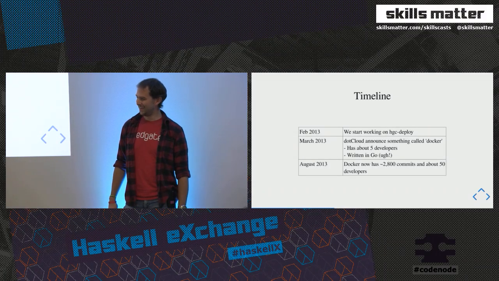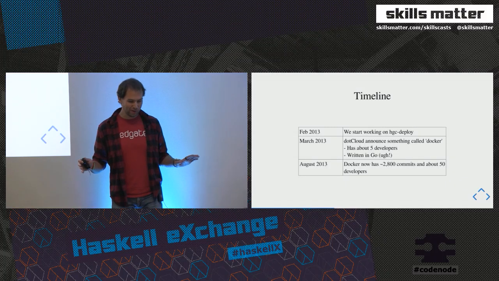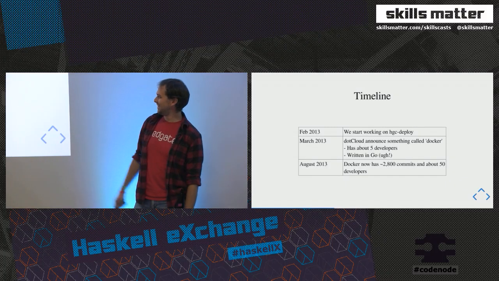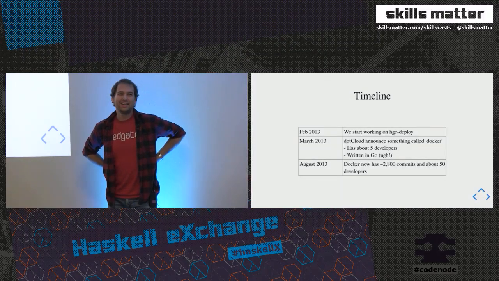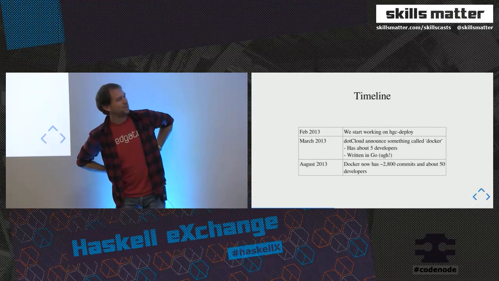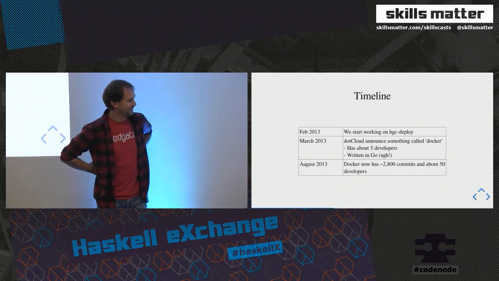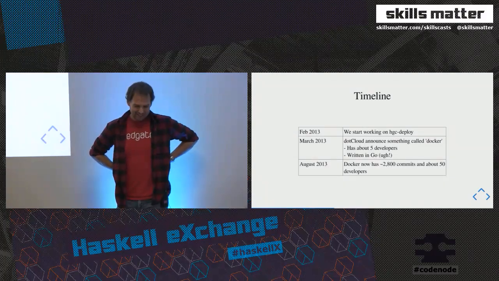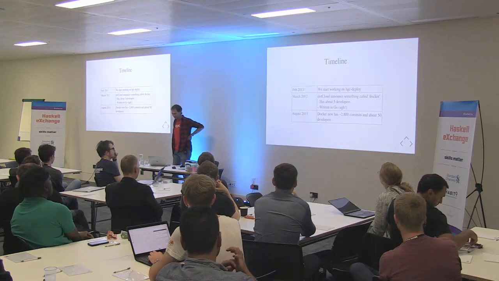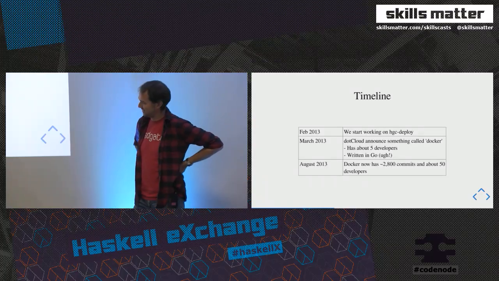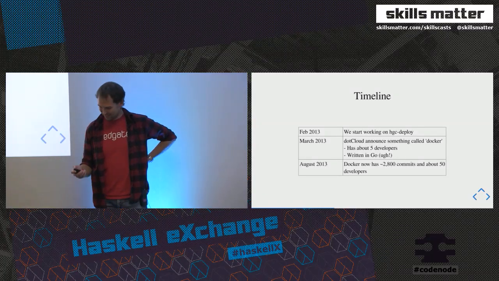And I think you're way ahead of me. August 2013. We've been gradually watching this and we're like, yeah, okay, they've now got about 50 developers and they've got something like 3,000 commits. And the end of this story is it turns out we did not end up taking over the world with our OCaml-based container management system. And this little thing called Docker somewhat beat us to the post.